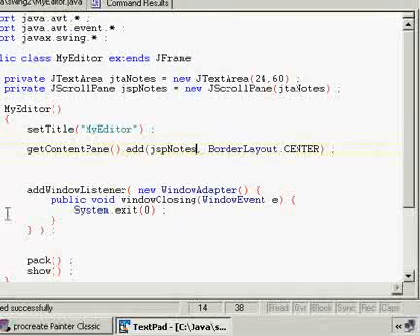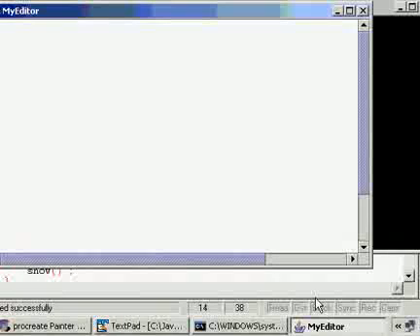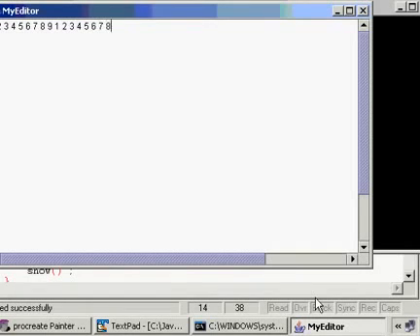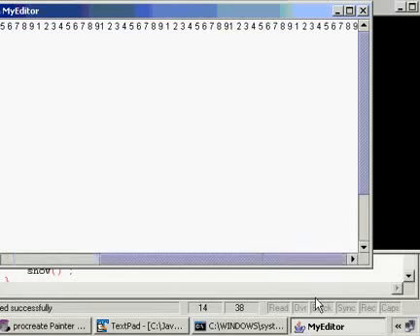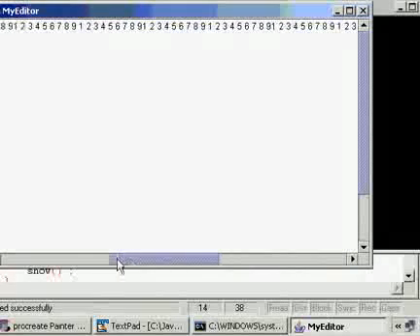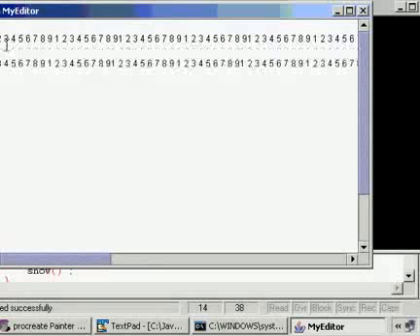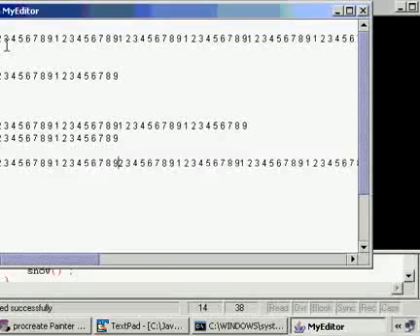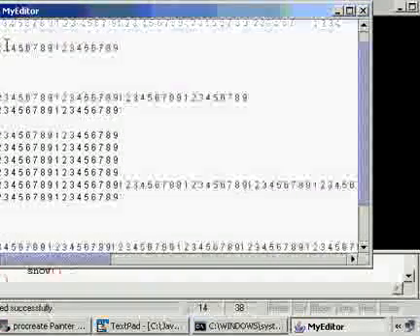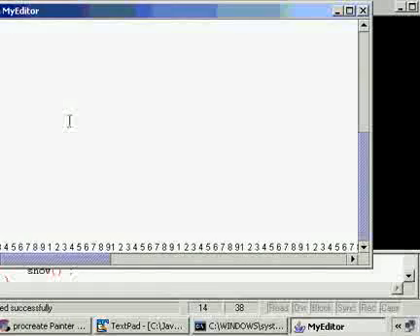All right, now let me do a Control 2 and run it. And you can see I've got some cool scroll pane things happening here. 1, 2, 3, 4, 5, 6, 7, 8, 9. And what I'm going to do is a copy. This is a pretty neat feature. It supports copy and paste, paste, paste. And you notice what's happening down here? It is scrolling. And I can implement scrolling that easily. Of course, it will work along the horizontal as well as the vertical. So you can see that I'm scrolling all the way down here.